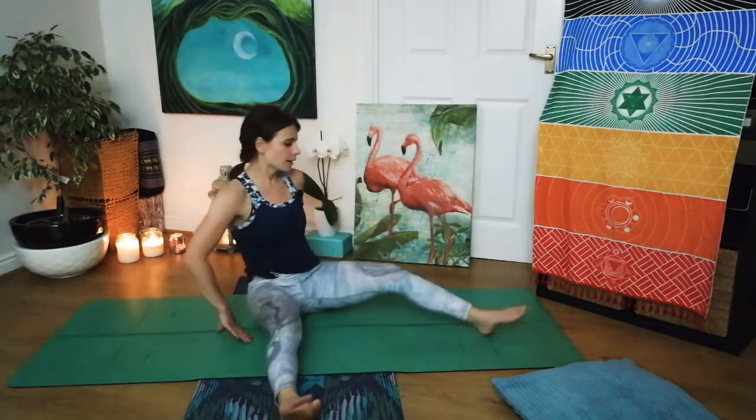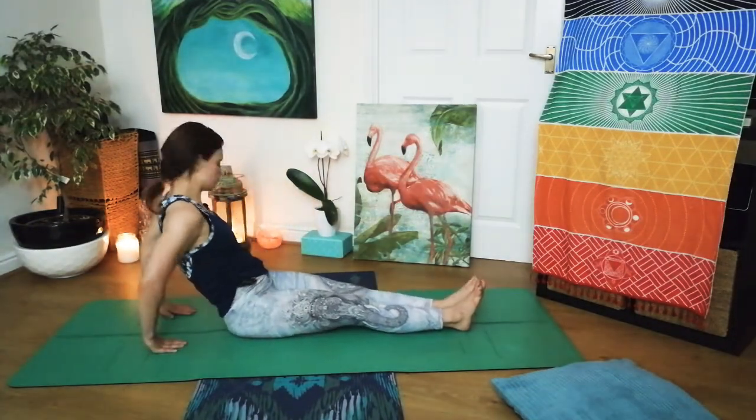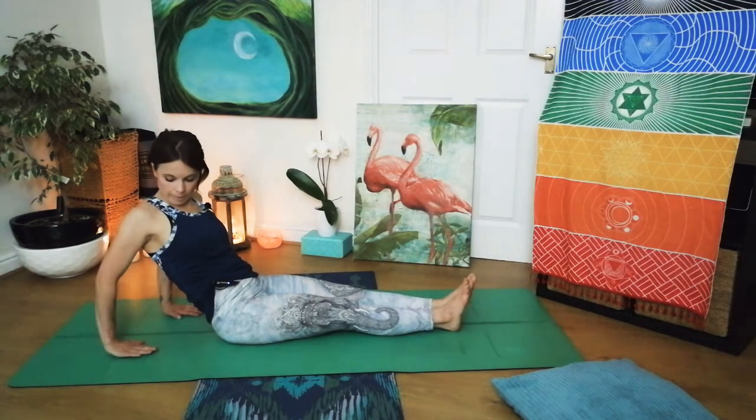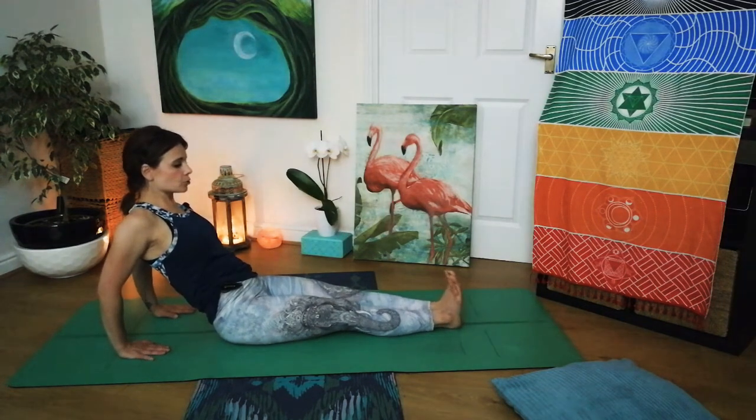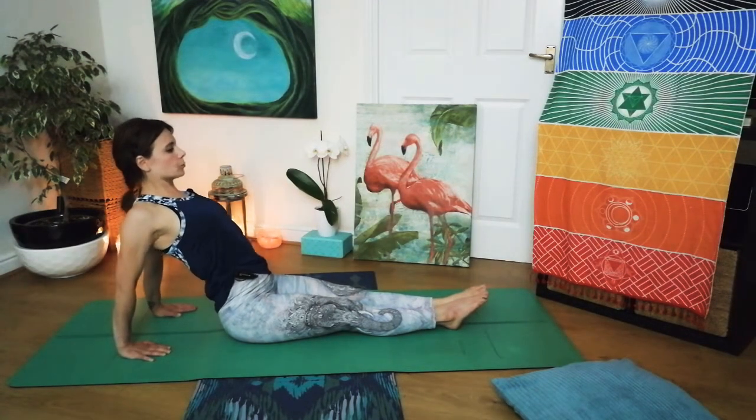Okay. From here, you're going to place the hands behind you as far as you can, but keep the hands, palms flat on the ground. Flex the toes, point the toes, and you're going to push the belly and the chest forward and draw the shoulder blades towards each other.